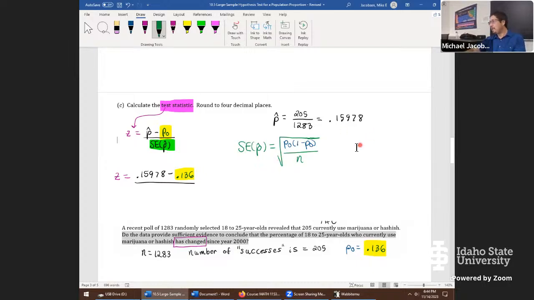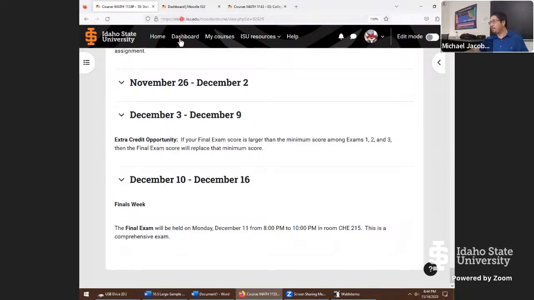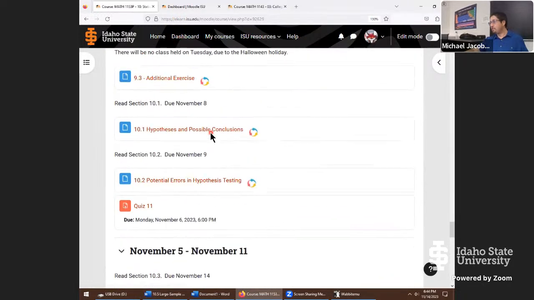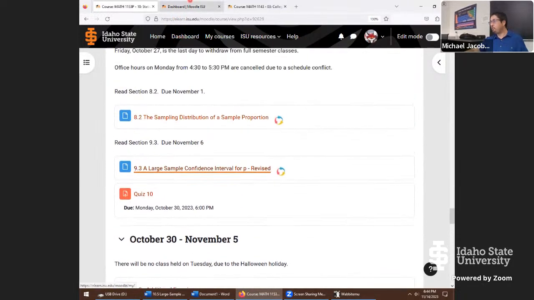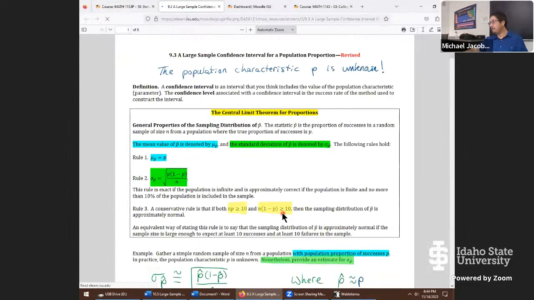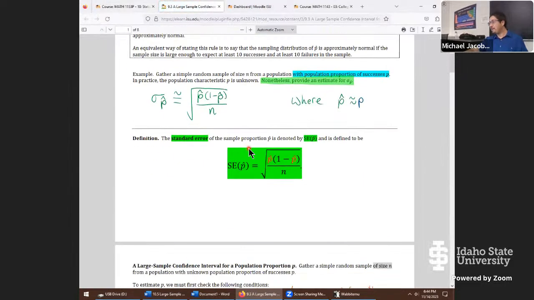I'm glad you asked that. If we were doing, say, a procedure over here at the 9.3 right here, let me pull that up, then our standard error is exactly what you said. We have to have a P hat there. And that's in red because I think I made a typo on the notes. We had to fix this after the fact, after showing it to the class.